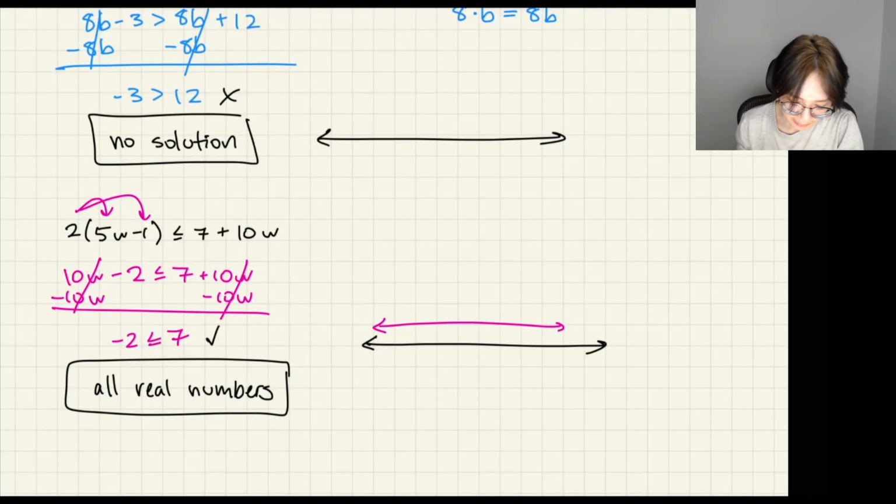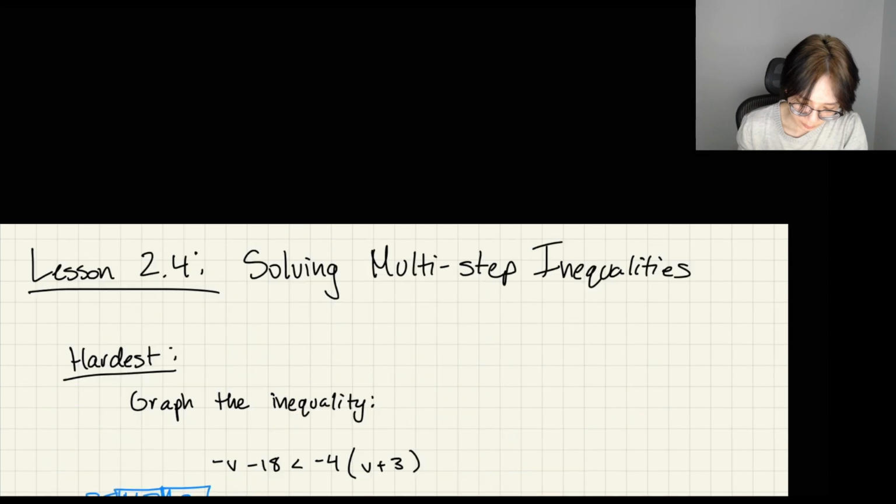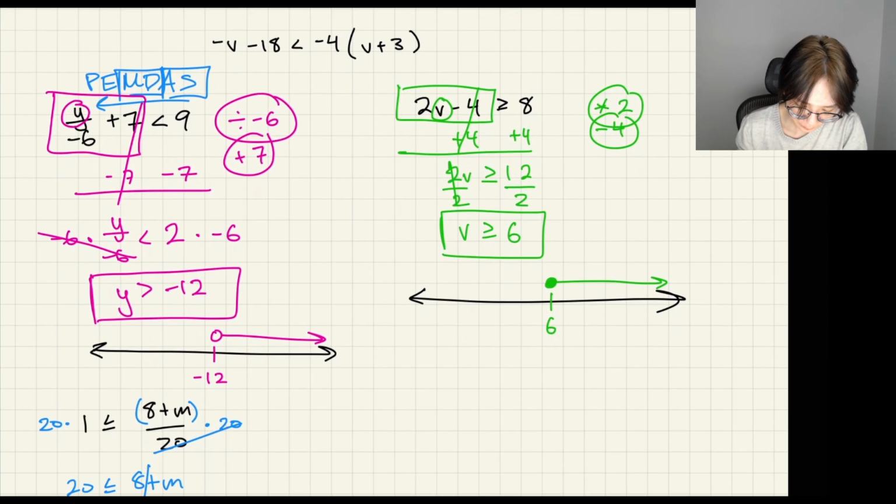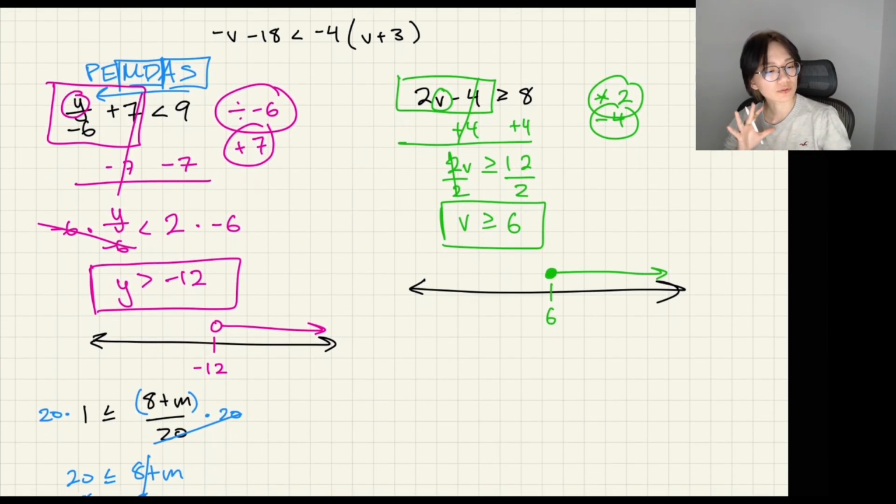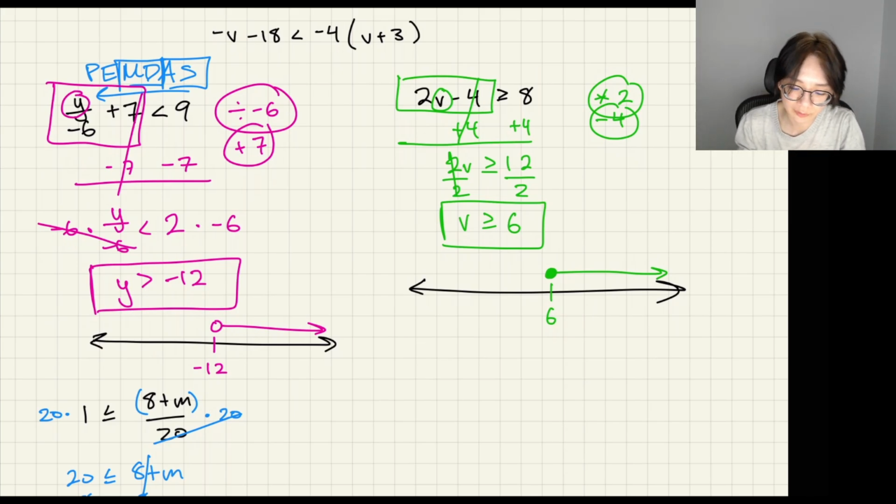Otherwise, that's really it. We're just putting all the pieces together of multi-step equations with inequalities. They work basically the exact same way. You want to do reverse PEMDAS, but with the special rules, like for example, if you multiply or divide by a negative number, the sign flips. Or otherwise nothing happens, you keep the same symbol. It does matter which direction that symbol is in. They mean different things.